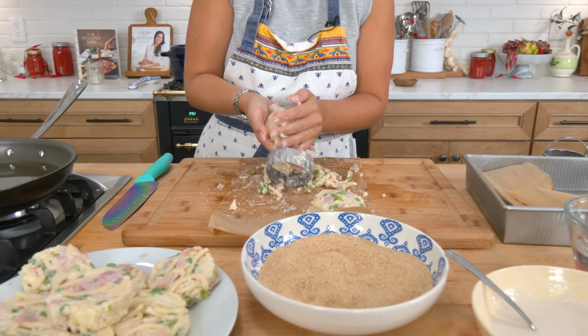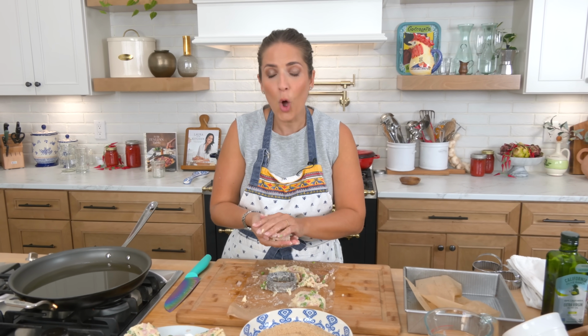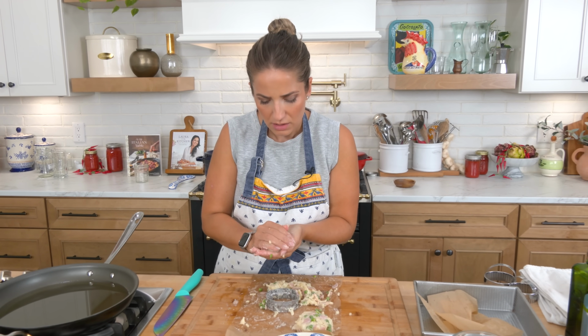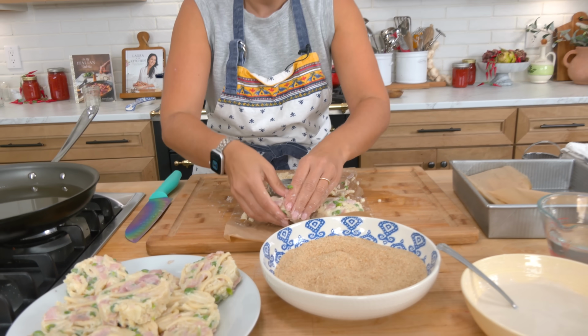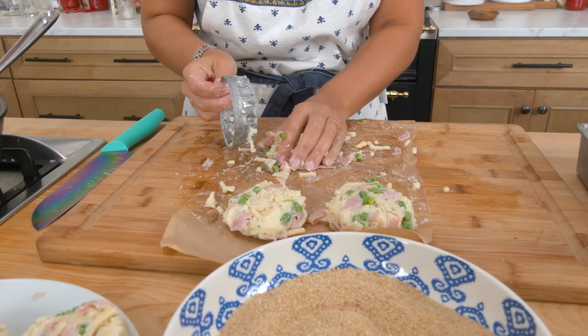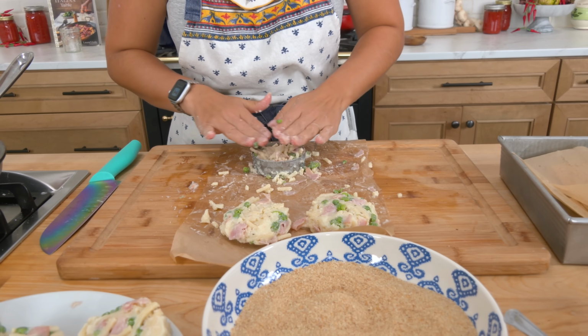In this household, we don't strive for perfection. We strive for delicious and no wasting a thing. And then you just use your hands to mold them into patties. And again, it may not look as perfect as the other ones, but once they're breaded, they are gonna taste fantastic. So I'm gonna go ahead and use it all up, which I think I'm gonna be able to get one more good one out of here, and then we'll get cooking.